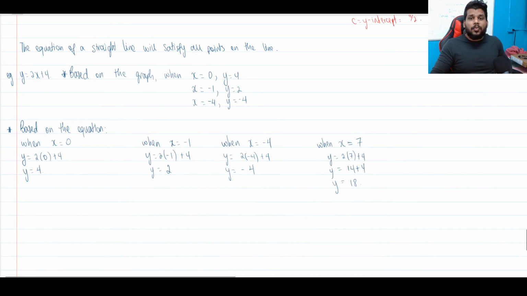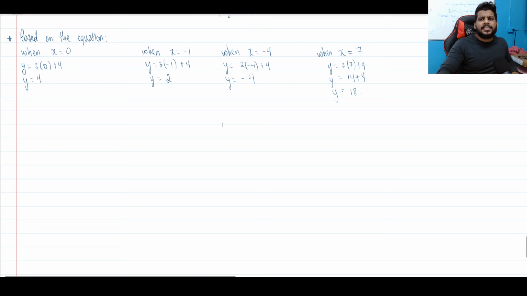And this is what x and y represent. X in the equation will represent any x coordinate on the line, and I can calculate the corresponding y coordinate on the line. So we have a method to calculate gradient. We'll come to that just now. For now, I want you all to get comfortable reading off the gradient from an equation and potentially calculating points on the line. So let me try a couple examples again.